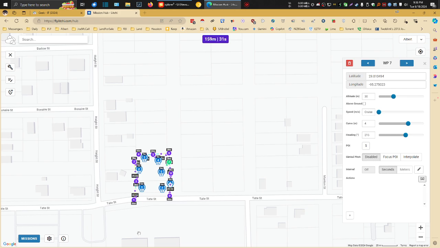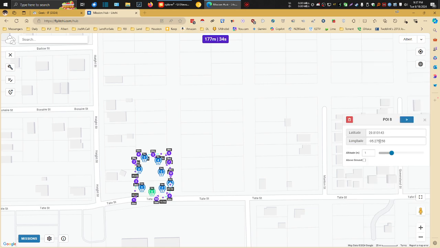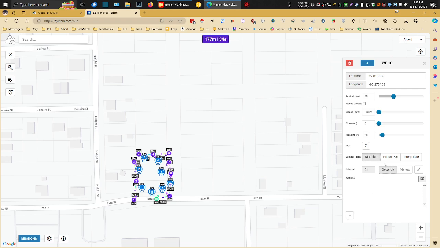Flight path point of interest 9, I want to be looking at 7. And then probably 10 right here. I want to be looking at point of interest 8.